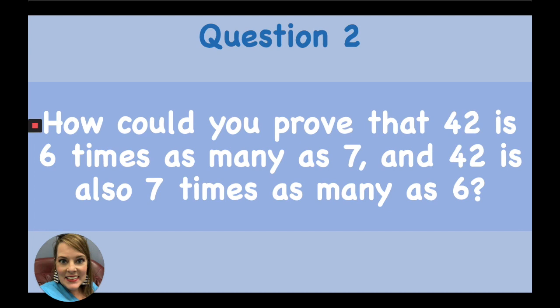Now let's look at the second problem listed on your worksheet. How could you prove that 42 is 6 times as many as 7, and 42 is also 7 times as many as 6? If you are able to pause the video, please do so now so that you can solve this problem on your own before I show you my answer.